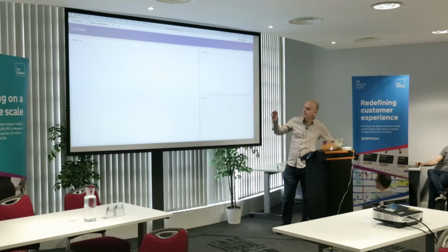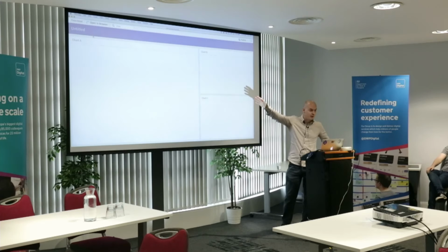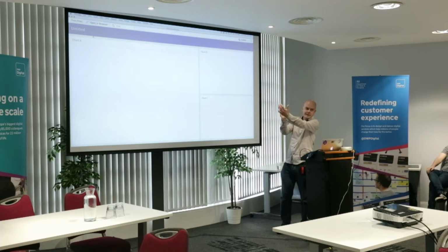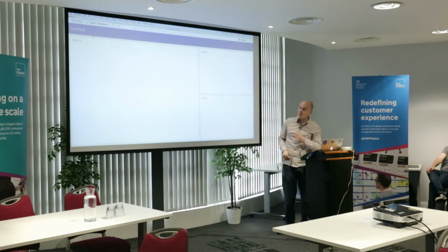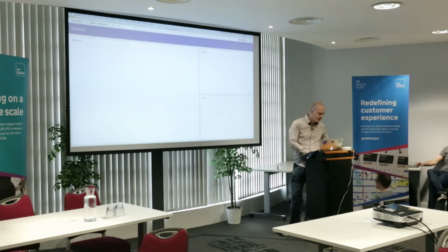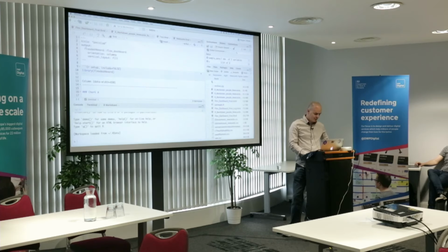We've got 3 spaces, so we've got space for a big chart on the left and 2 smaller charts on the right here. And it structures it in columns, so we define the size of the 2 columns, and depending on how many charts we have in those columns, it'll fit them in terms of rows. So you can see we've got, at the moment, no title, we've got chart A, B, and C, so it's all fairly dull at the moment. So let's go back into the code and see what we can do with that.